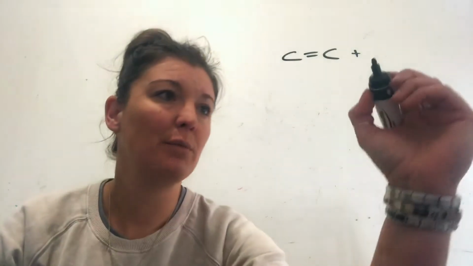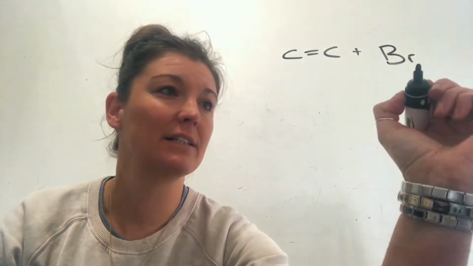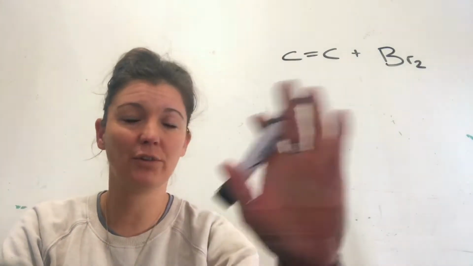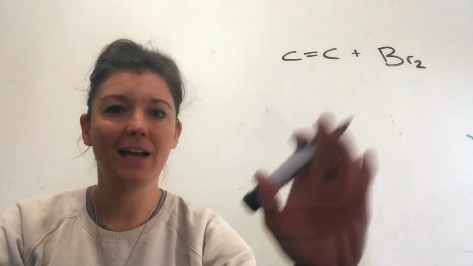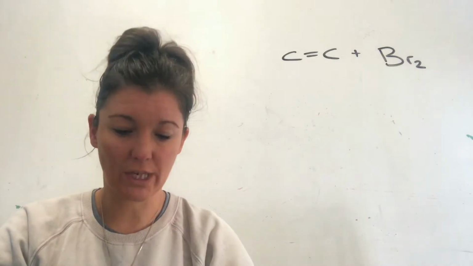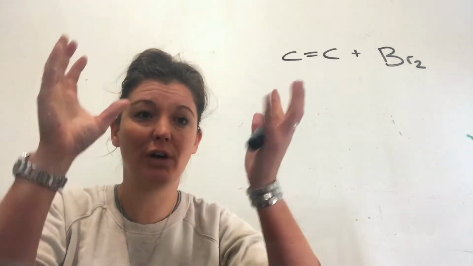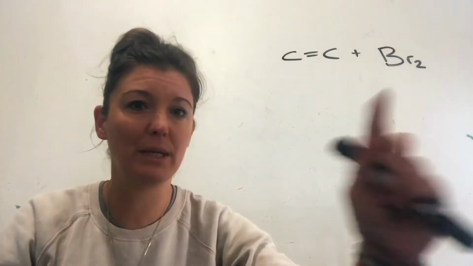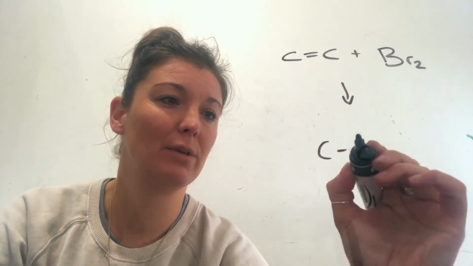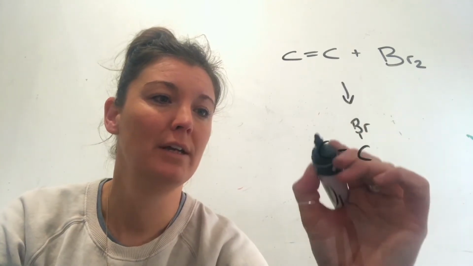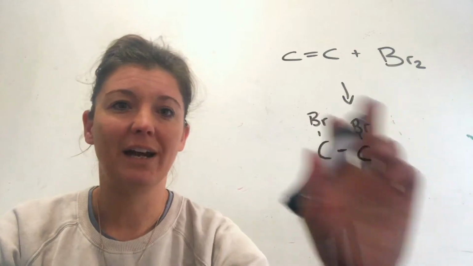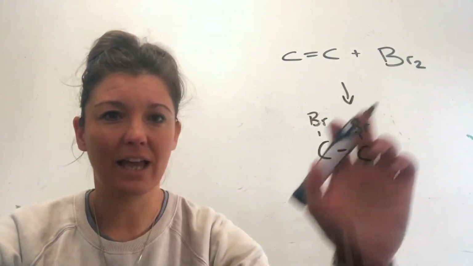If we add bromine water to it, and again this is like the alkane, this is a test of bromine for an alkene as well. So if we add bromine water, remember that's brown or orangey, and we add it to an alkene, what's going to happen is those alkene arms will open up and grab onto this Br, so that will give us something that looks like this. So we have a Br on one carbon and we have a Br on the other carbon. Right, so this is called a haloalkane because it has a halogen.